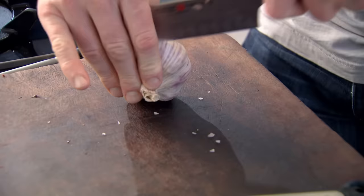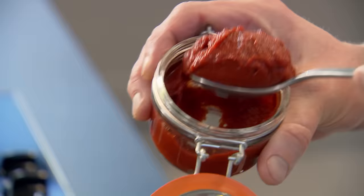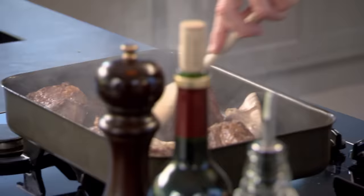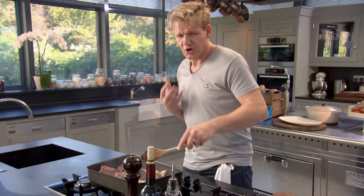Just cut the garlic in half. Slide that down the side — that's going to give that beef an amazing flavor. To give body to the sauce, stir in a heaped teaspoon of tomato puree. I'm just hitting the bottom of the pan with that tomato puree, and we call it cooking out the tomato puree. Otherwise it just goes in there raw and gives this sort of tartness to the braised short ribs.